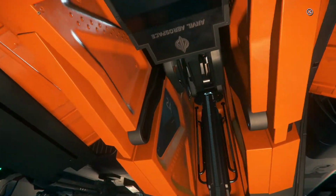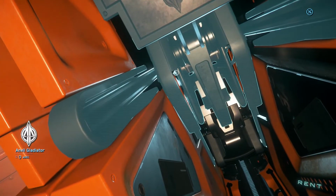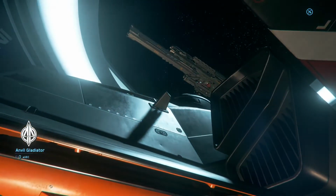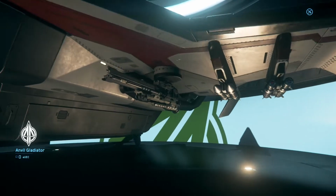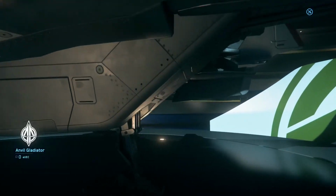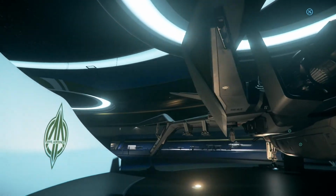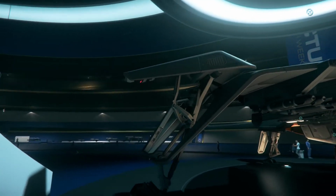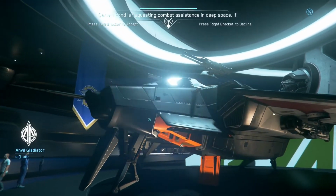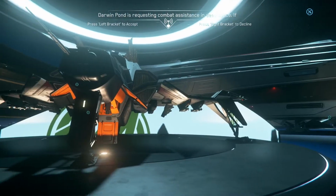Okay, if you can look up here, you have the gunner's seat here and the pilot's seat here. And they both come down on rails, and you hop in and it pulls you back up. All right, so if we look over here, you'll see the bomb bay doors right here. This ship isn't in the best position right now. It's had a lot of neglect since it was first introduced many, many years ago. I think it'll be brought up to gold standard, and once they give it some attention, I think it could be a really cool ship. But as it stands right now, it's not the best.